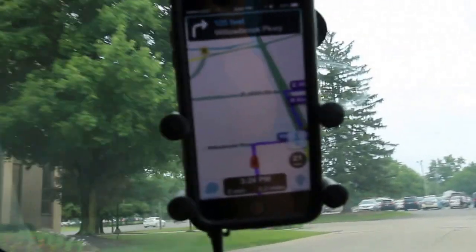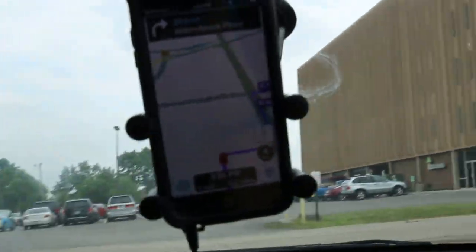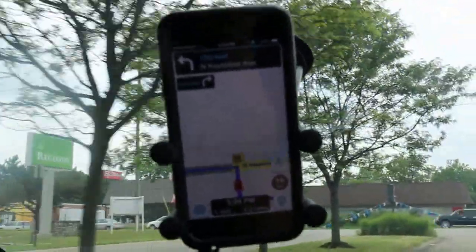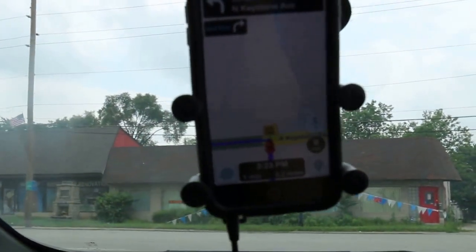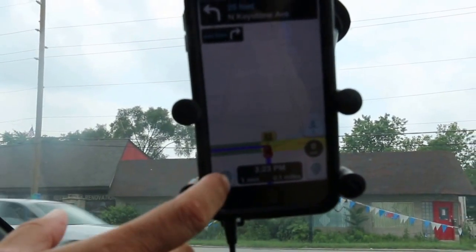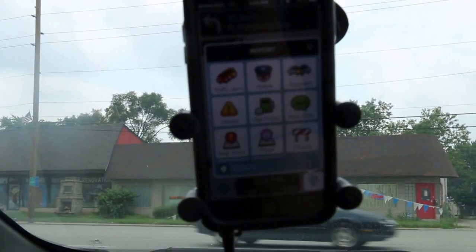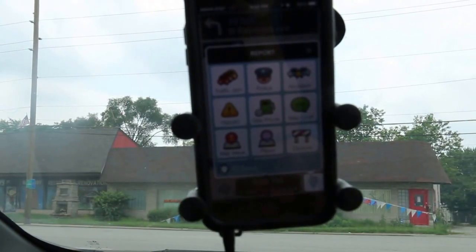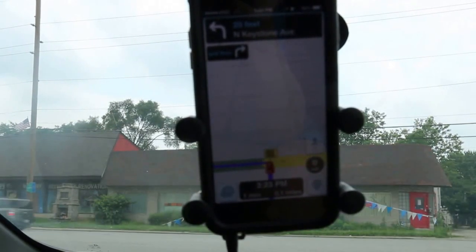It might also be very helpful for people who are older and need some verification with directions. It also has the ability to allow the driver to provide real-time driving information and receive real-time driving information. So if I see a traffic jam, or if I see something like a pothole in the road, I can simply reach up here and report whatever information I would like — whether there's a police officer, I can report accidents, I can report gas prices. Those are going to let other Waze users know some of the hazards, so if I'm driving along and there's a traffic jam up ahead, it might tell me hey, we're going to reroute your drive here based on that.